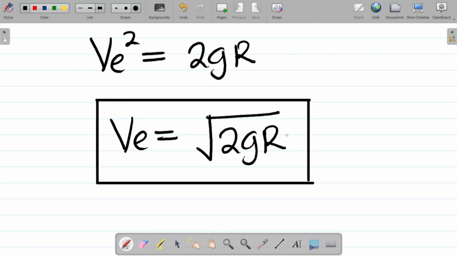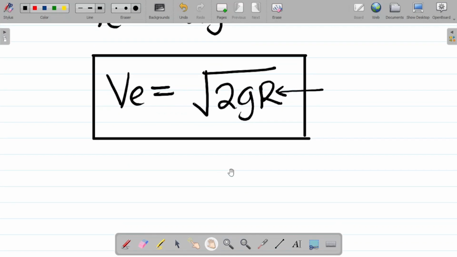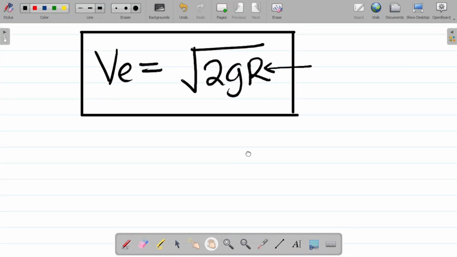What we said R here is not just any radius, but the radius of the Earth. Now, if this is true, if you have RE as the radius of the Earth and g, small g, is a constant, that means the escape velocity is actually a value. You can get a value for it. Now let's get the value of escape velocity.